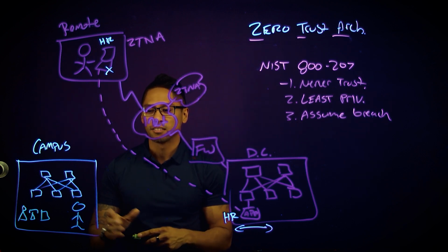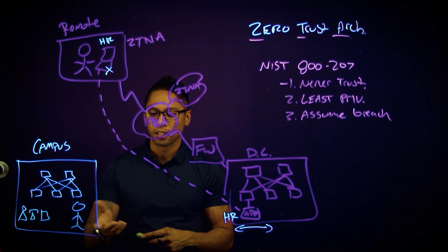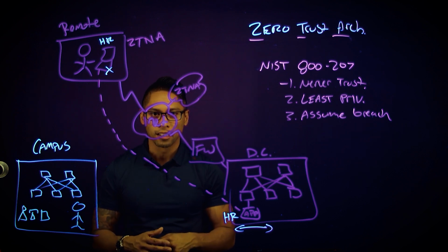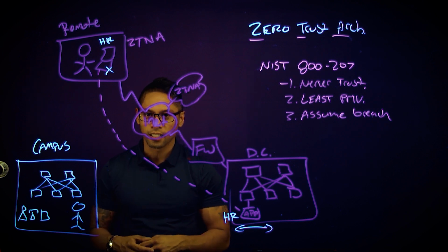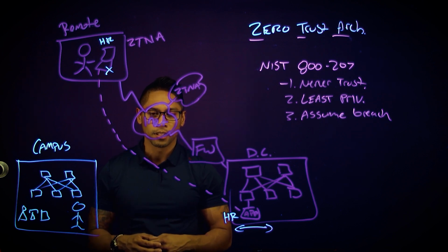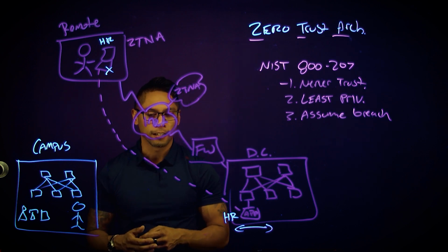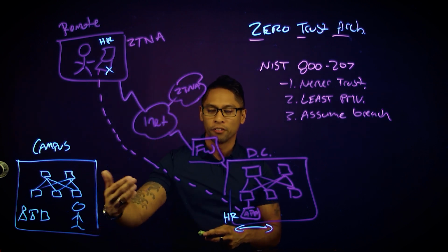So by default, on traditional campus networks, a user would plug their laptop into a switch port or hop on the wireless, and by default, they'll just have access to everything within that same network, and potentially even access to things inside the data center directly. So what can we do to improve that security?